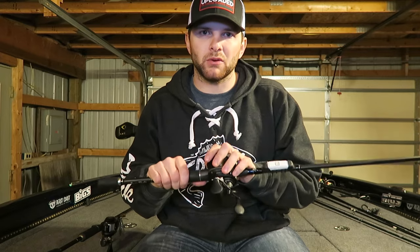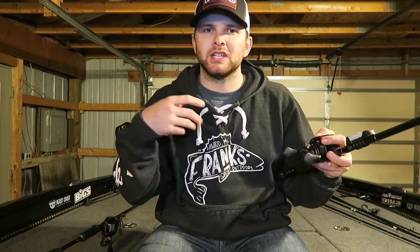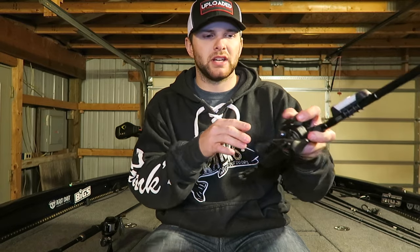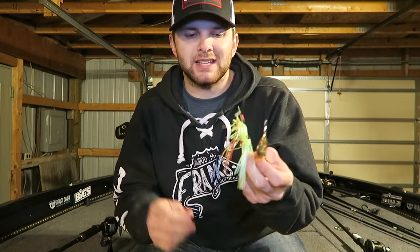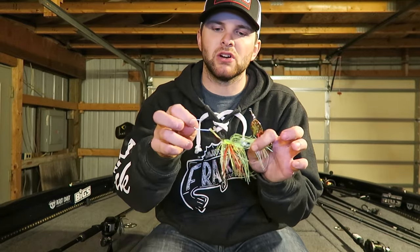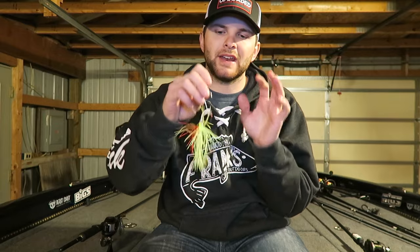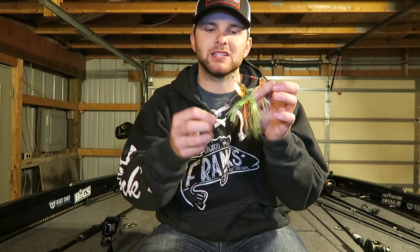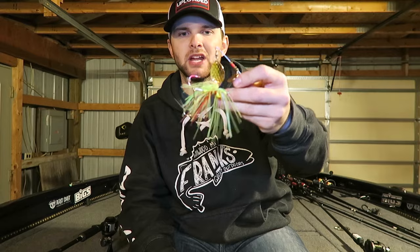Only in the spring, when the water is really cold, will I throw monofilament line for anything other than topwater. I want those fish to be able to eat my bait really well and me not feel it until that fish has basically taken it in and my rod starts to load up. I was throwing 17-pound monofilament and I think that was key for my first couple of bites. I'm also running a trailer hook on this spinnerbait. After the first two fish I added one because I didn't want those fish short-striking. Bass are notorious in the spring for short-striking blades, and adding a trailer hook gives you a chance at a few extra fish.